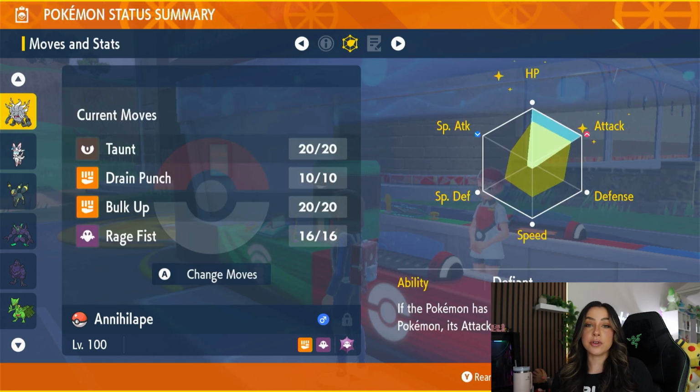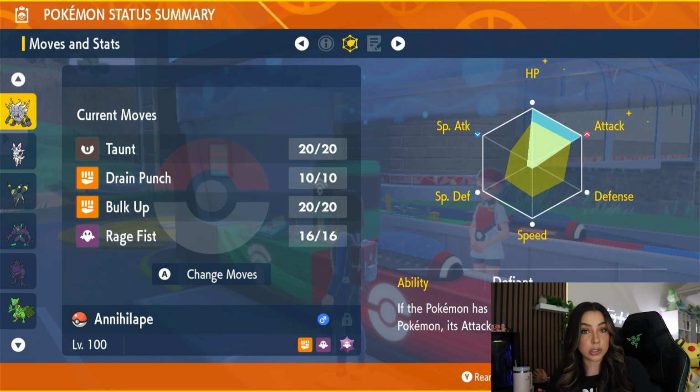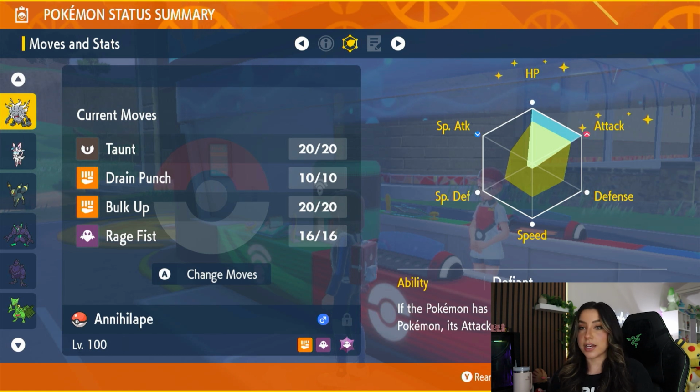Its EV spread is going to be full HP and full attack with an adamant nature, and it is also going to have the ability Defiant, which means that if it gets hit by any stat lowering moves, it's actually going to boost its attack stat, which is nice considering Sceptile does have Breaking Swipe, which is supposed to lower attack.